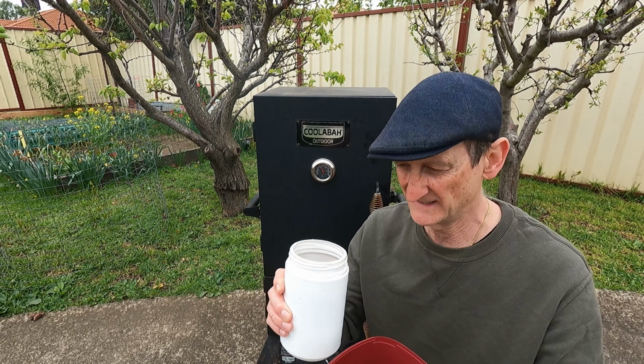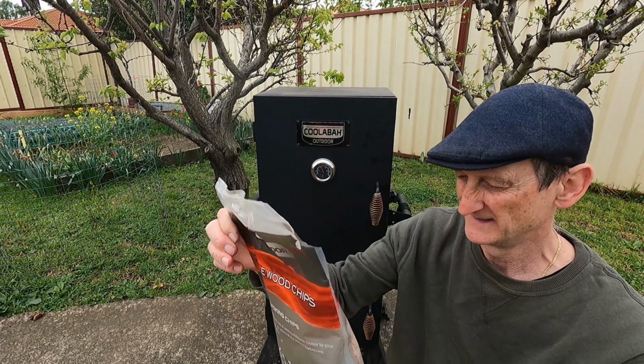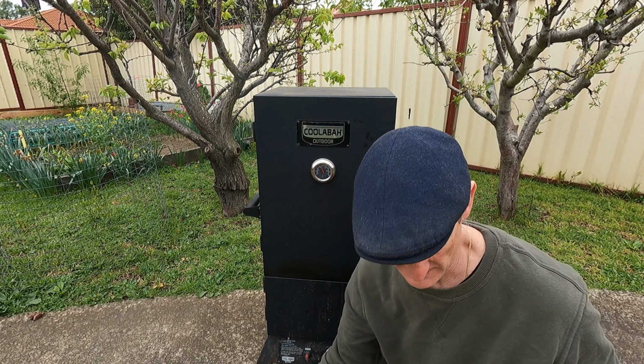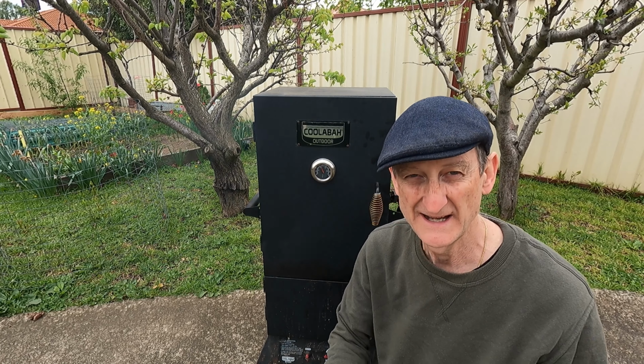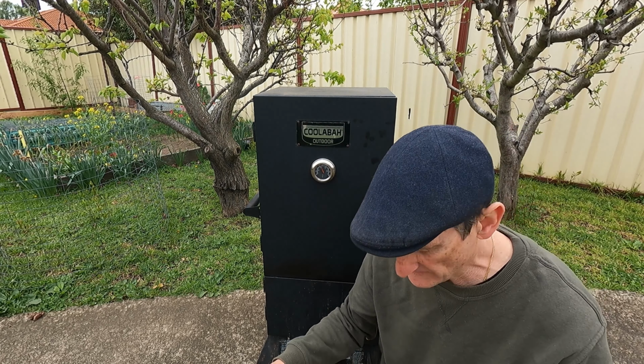So these are the wood chips. They're apple wood. I don't know if you can see that. I think I just got them from Bunnings. I do prefer the apple. The apple gives it so much nicer flavour compared to any of the other chips. I mean, that's my opinion.